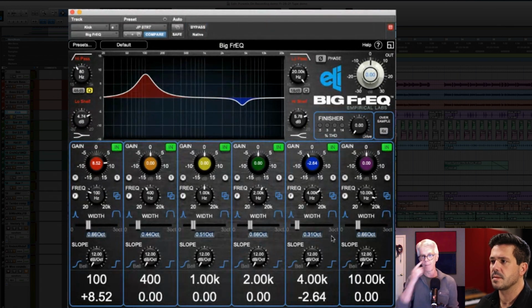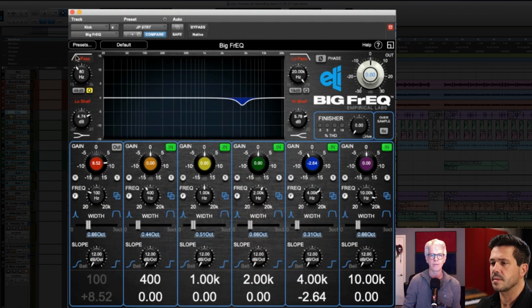That's one way to get some more bottom. And now check this out. This is what I love about using this high pass and the Q function. So let's take that out for a second. Let's go into high pass mode and start out kind of low and with a pretty decent slope. Yeah, let's go to 72.